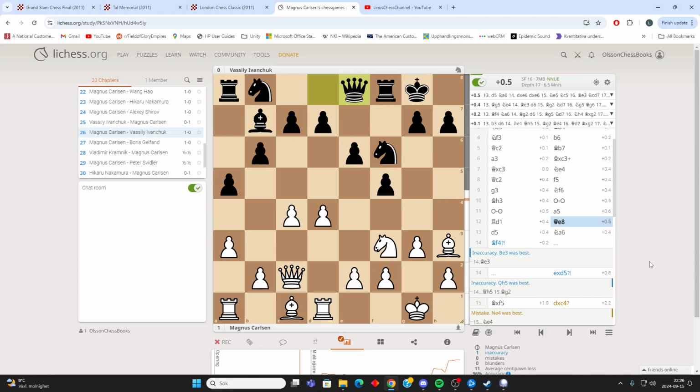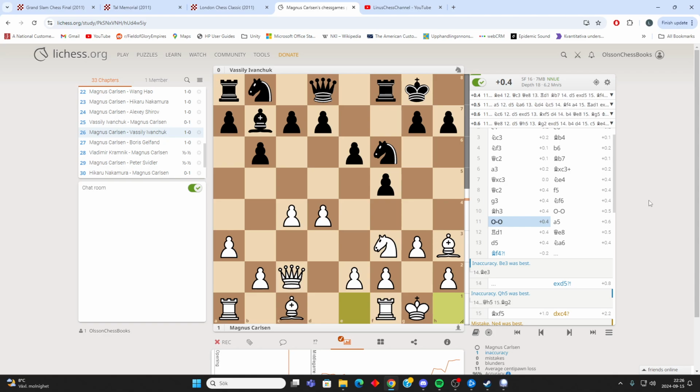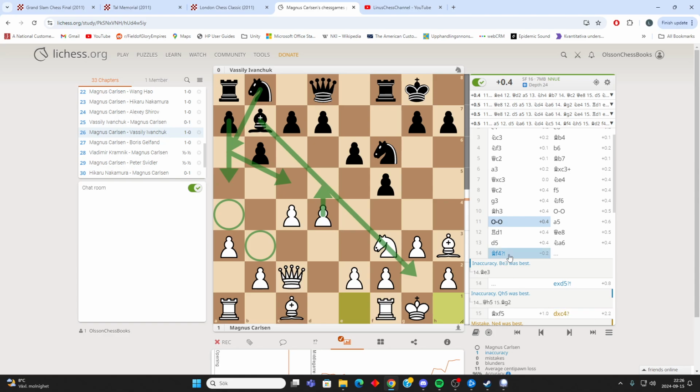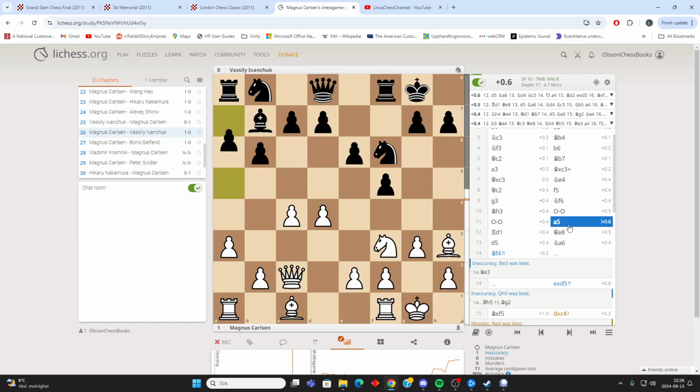line for sure. And here apparently it would have been better for black to play. I'm not so sure about this a5 move. Don't really see the point. Yeah, I guess the point is that when white does d5, d5 is quite a logical move sometimes to play for white to block the bishop. Then the knight can go like this, and maybe you could do a4 and get some light square play. I guess that's why he's doing that.